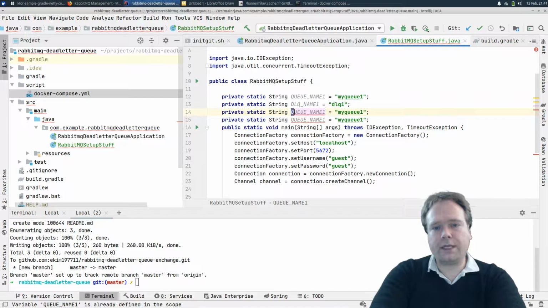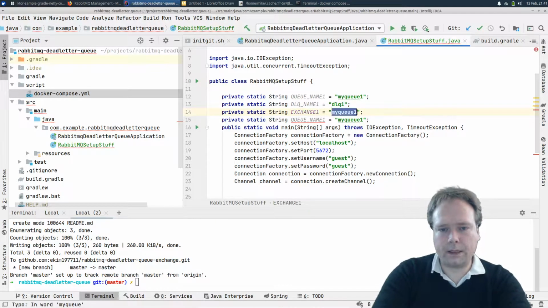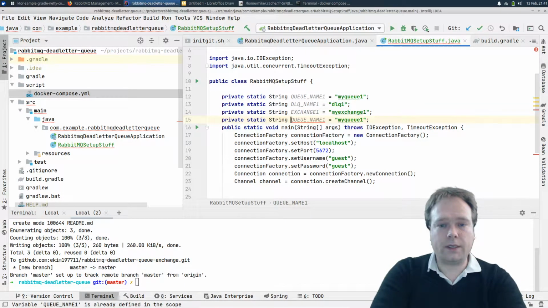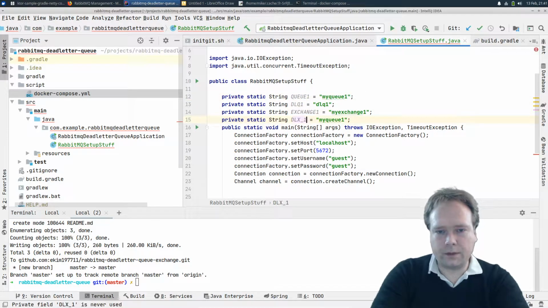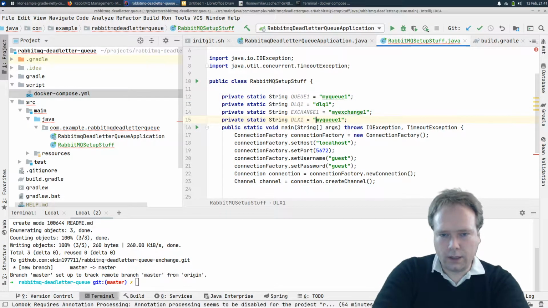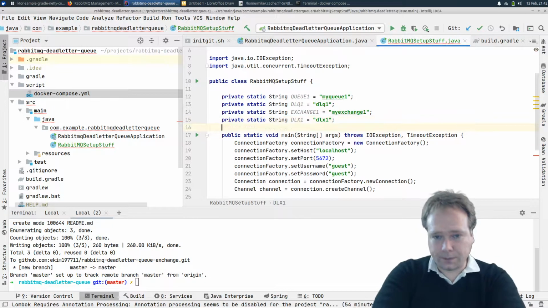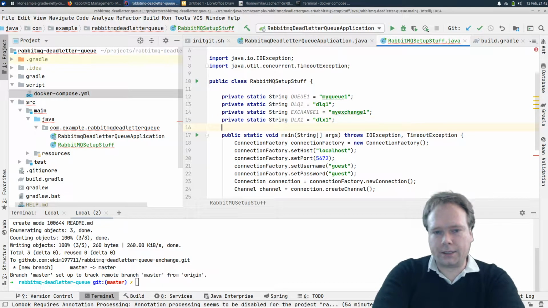Then I want to create some exchange, and exchange could be exchange 1, and then be my exchange 1. Then maybe we also want a Deadletter exchange, DLX 1, and instead of name 1, let us just say 1 here. Q1, DLQ1, exchange 1, DLX 1. So this is DLX, Deadletter exchange 1 that we want to create right here. So that's actually what we want to create. Almost, yeah, that's actually it.